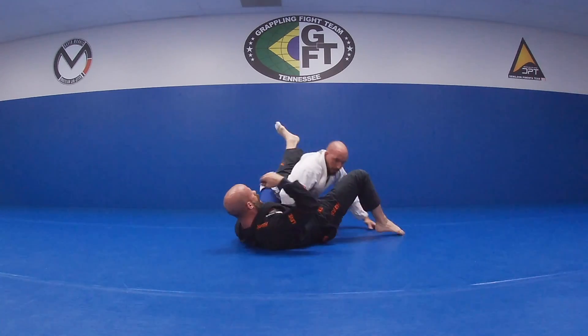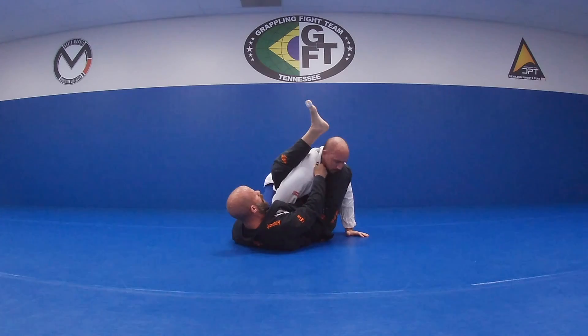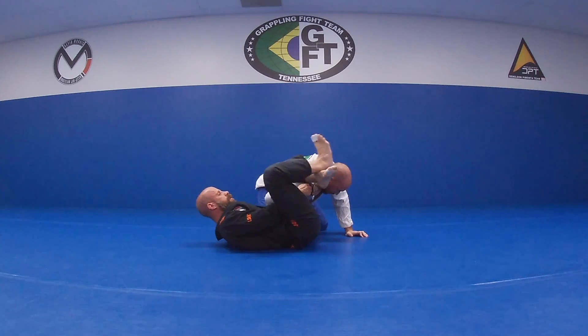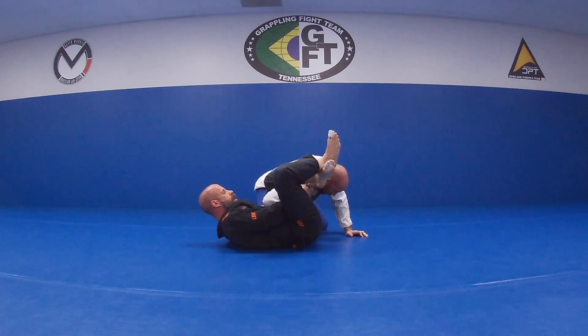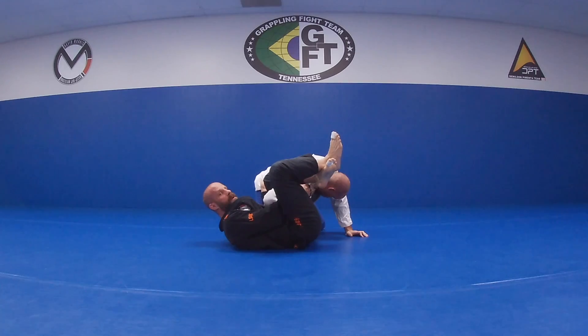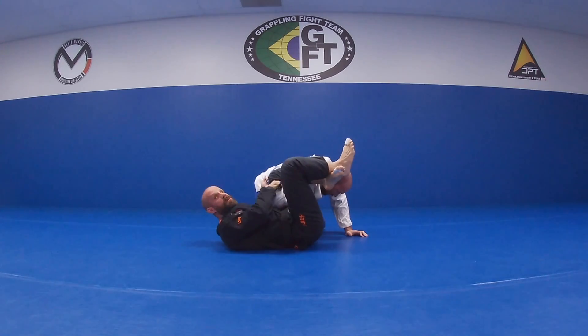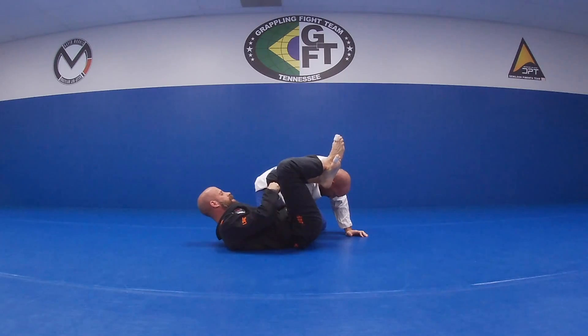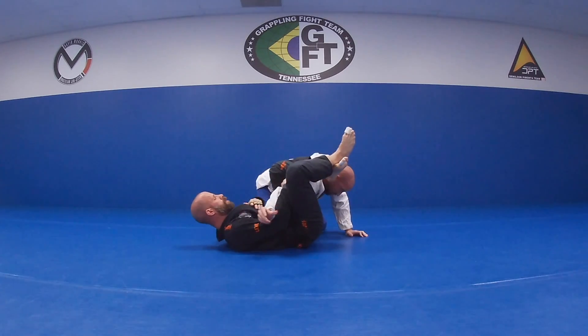I can still put it on the mat and move. So when I'm here, clamp, foot to the mat, and I go over his shoulder, cross my ankles. I'm still holding his lapel to transfer to his belt. Hold tight. From here I'll switch to the tricep. The reason I'm doing that is to not allow him to straighten this arm out.